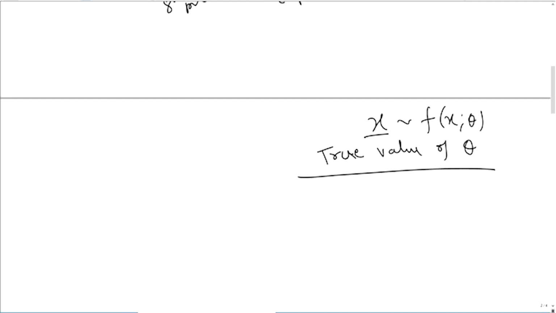The point here is that it is not necessary that theta would have only a single point value. Theta could have its own distribution, and that is a theoretically different position we are taking here. In frequentist inference, you often assume theta is a point value, but here theta is itself a random variable.